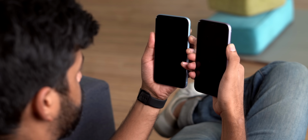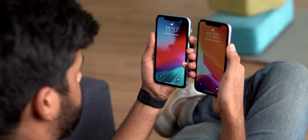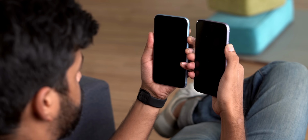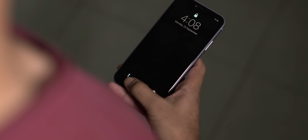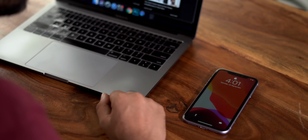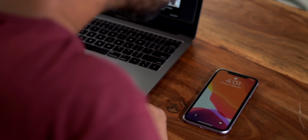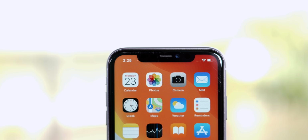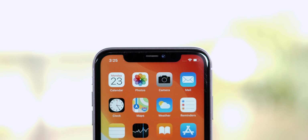Apple also says that Face ID on the iPhone 11 is faster and works at more angles, but again, it's not a huge difference by any means. If anything, Face ID on the iPhone 11 is only sometimes slightly faster than the iPhone XR. Other times, both the phones unlock at pretty much the same time, so it's not a big deal. As for the angles, well, yeah, maybe, but it doesn't solve the issue where your phone is kept on the table because you still need to lean over to get it to unlock. Basically, Face ID on the iPhone 11 is the same as that on the iPhone XR. It's definitely not noticeably improved.